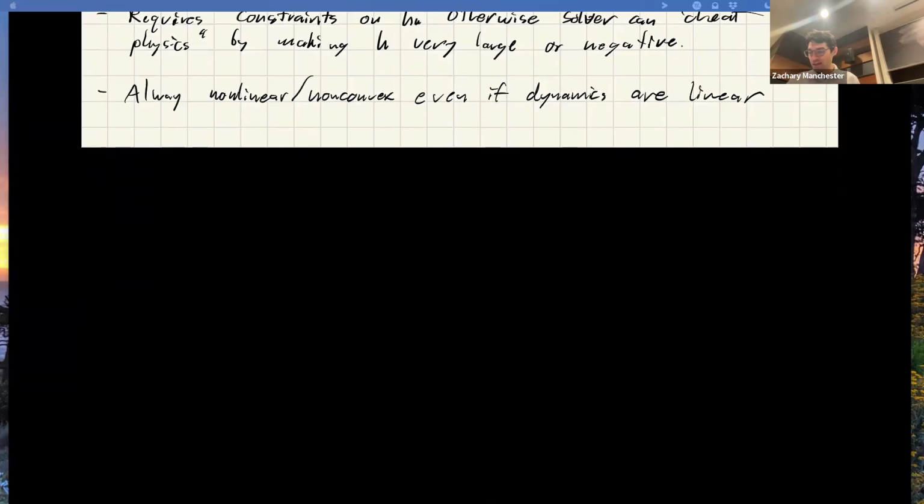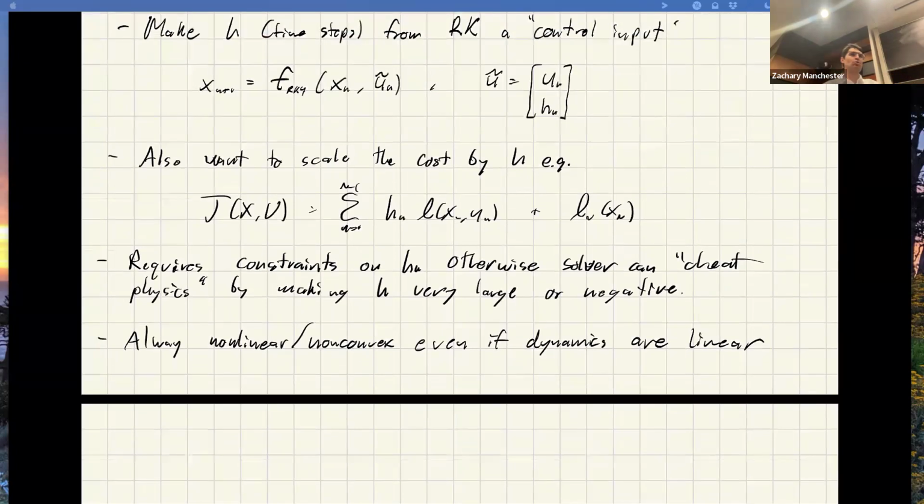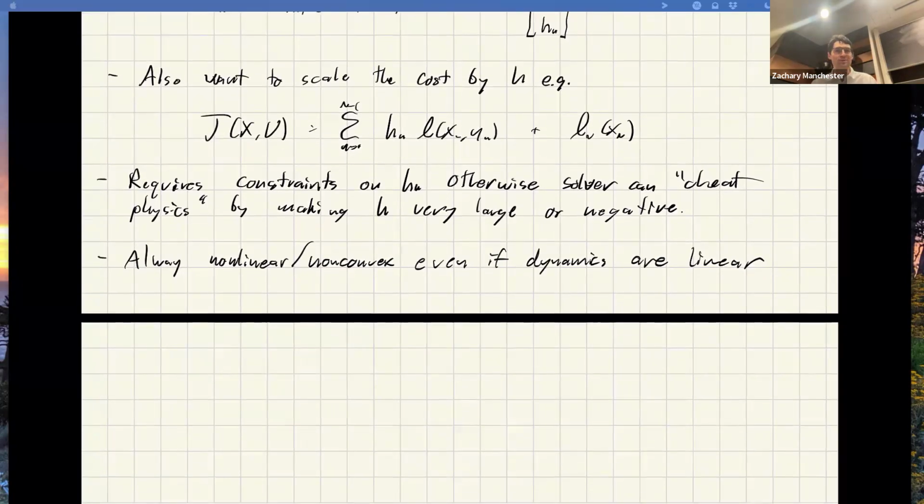Okay, so that's the free time, min time story. I suppose you could think about it that way. Sure. So yeah, the F sub RK4 thing will be that, although technically not the way we've written it. If you write H as a control input, then it's not a time varying dynamics, right? It has that form. It does not depend on k or subscript k. So maybe technically not. But yeah, reasonable question, I guess.